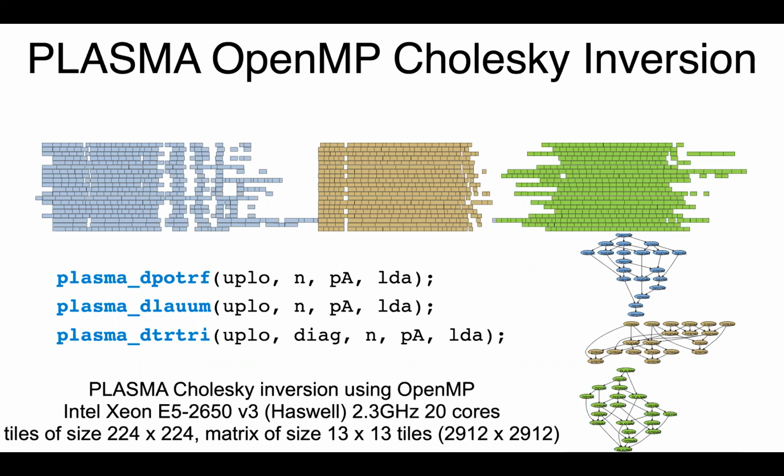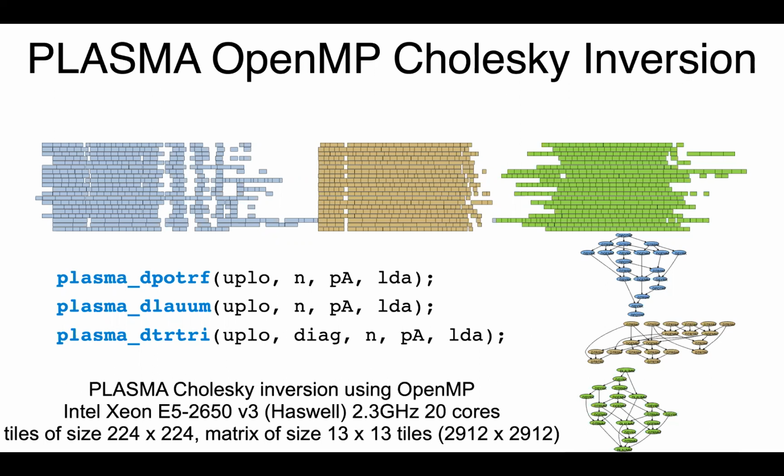So this is an example of a linear algebra operation called Cholesky, and Cholesky allows us to use a factorization and later on perform the inversion of the matrix using that factorization. And at a higher level, this is three independent operations. One is called DPOTRF, the other one is DLAUUM, and the final one is DTRTRI. Again, the names are very meaningful for the practitioners, but perhaps they are less meaningful to common users of OpenMP.